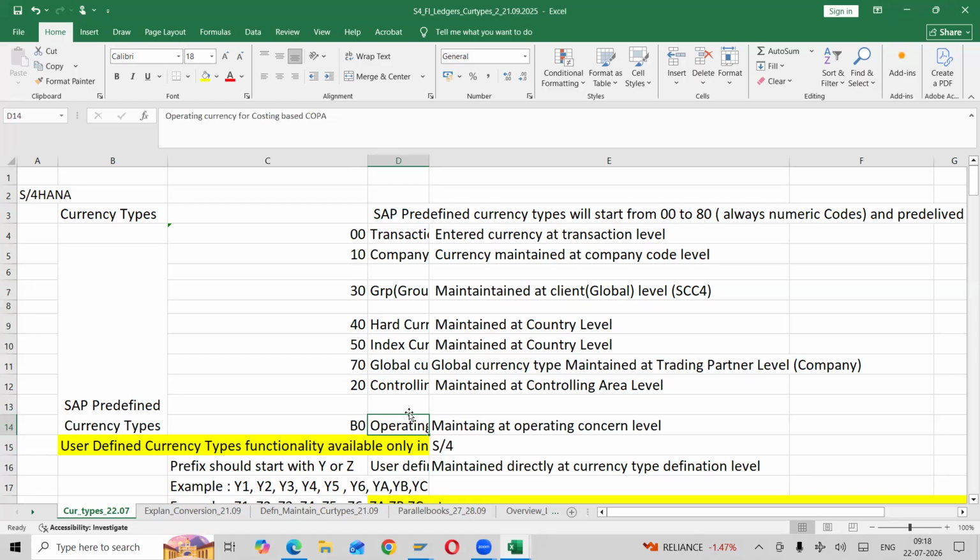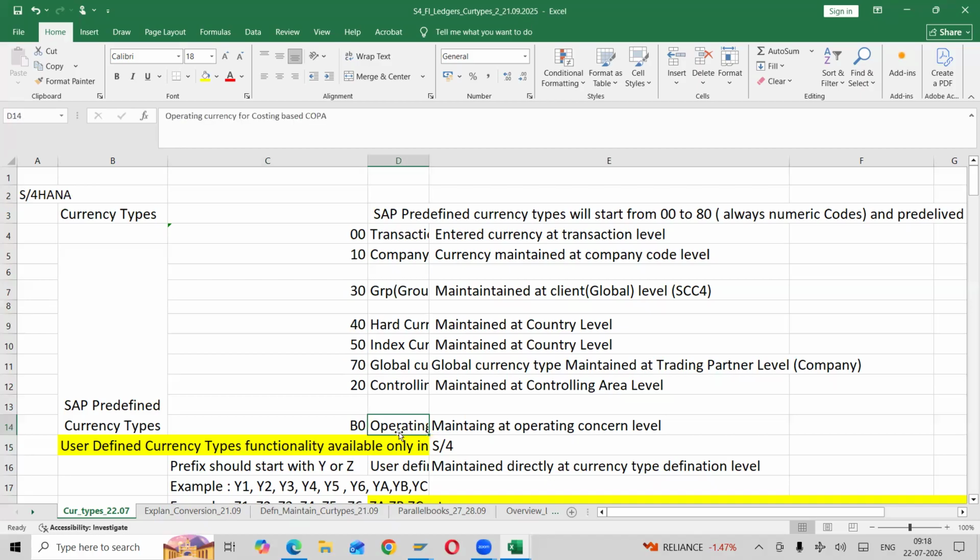That currency type we call the operating currency or B0 currency type, B0 or 80, especially for costing-based COPA. We will show this at the end, at operating concern level.